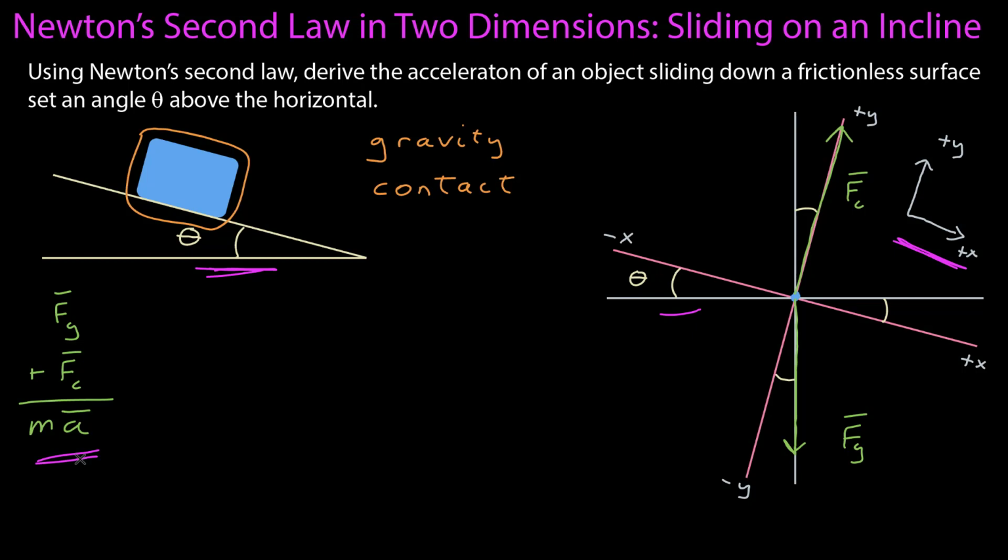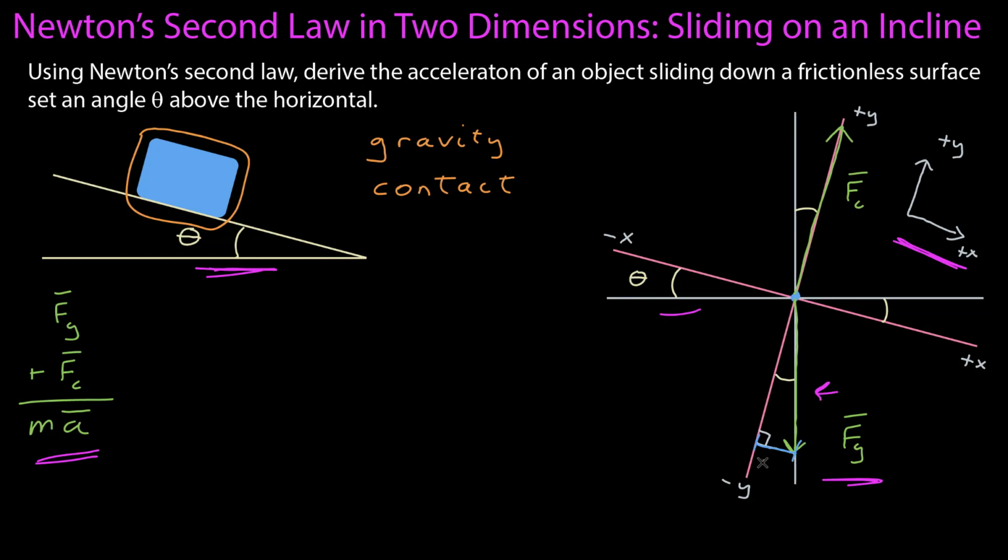I need to find the x and y components. Note that since my x and y axes are along the incline, the force due to gravity does not lie along the axis, so I'm going to have to find its components. To find the components of a vector, I draw a line from the tip of that vector to one of the axes such that it creates a right angle. And now I have a right triangle. The magnitude of the vector is the hypotenuse of that triangle. So then I can find the lengths of that triangle, and those will be the magnitudes of the components.